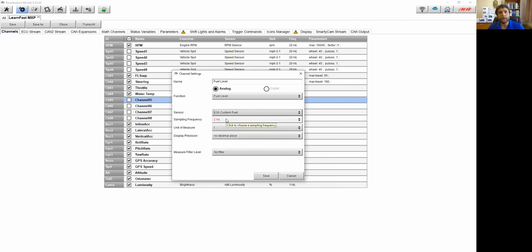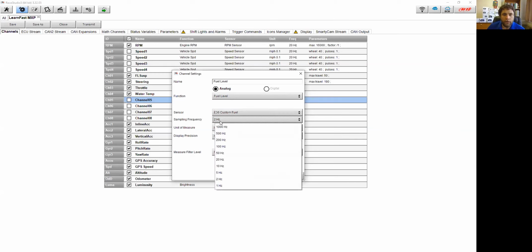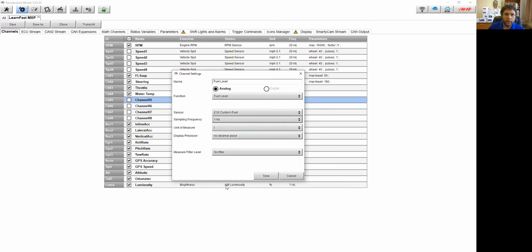In here, AIM added some really great filtering to fuel level measurements, so that we don't have to try to read the slosh as the car turns and the gas goes back and forth. I always log fuel level as slow as possible, 1 hertz, 1 time a second.